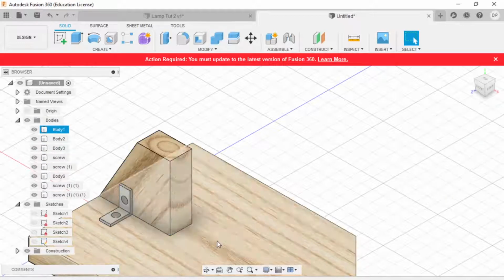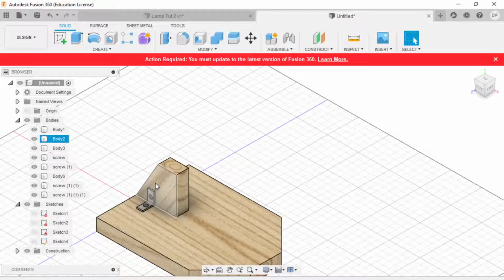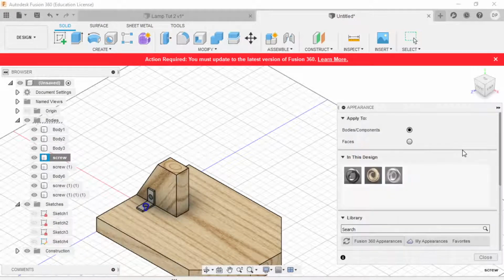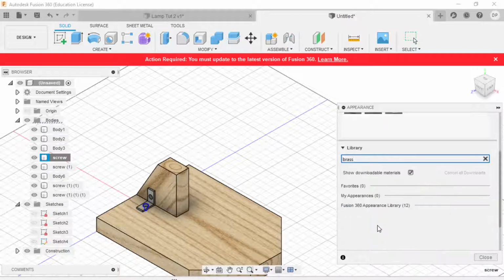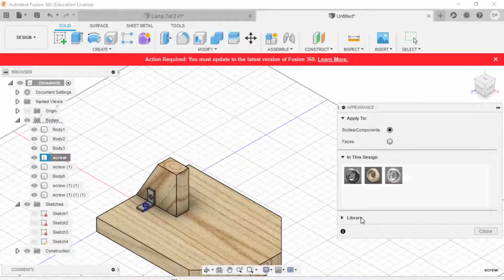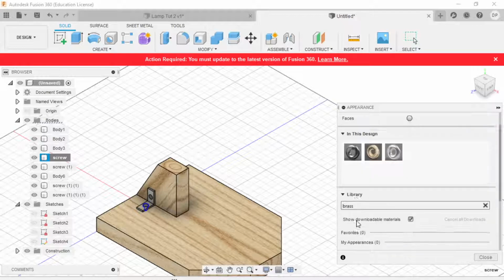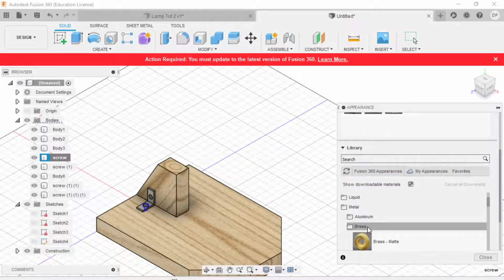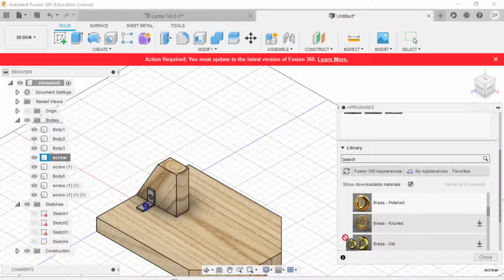Okay. Now, before we finish, these screws, we want to make them into a new material. We want to make them into brass so they look nice. Physical appearance. Let's say I'm going to make it brass.